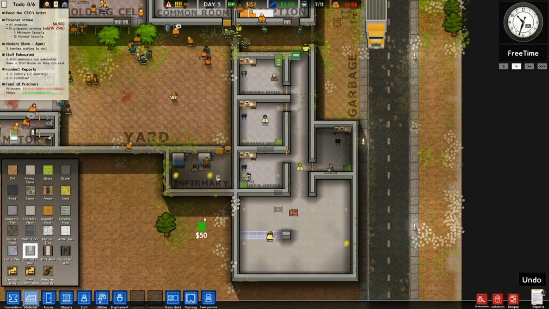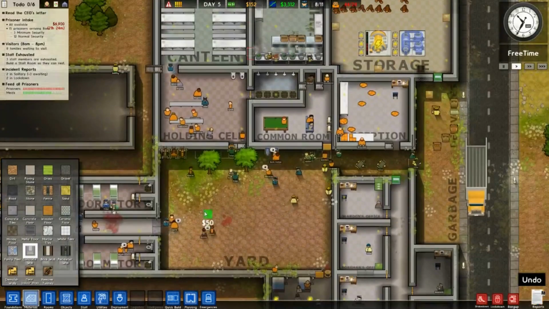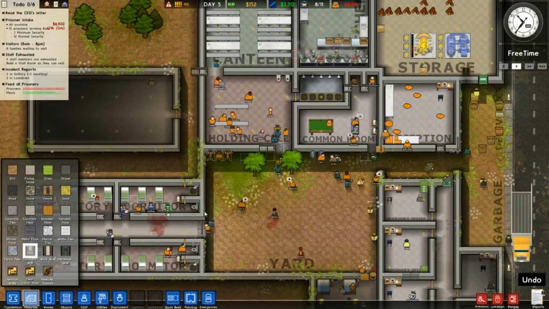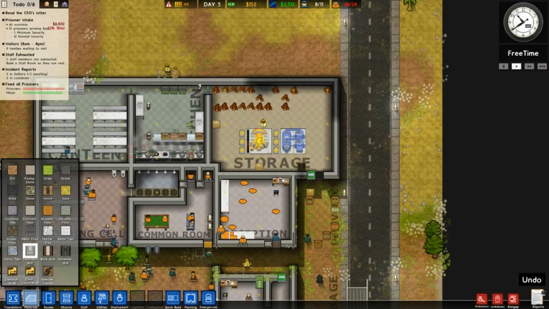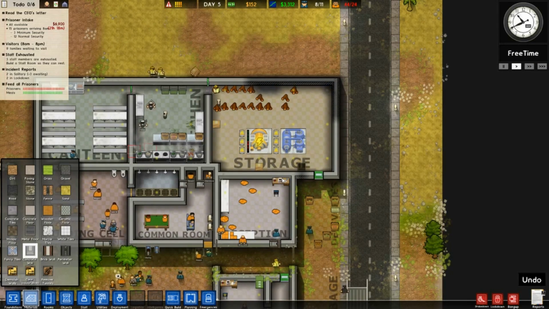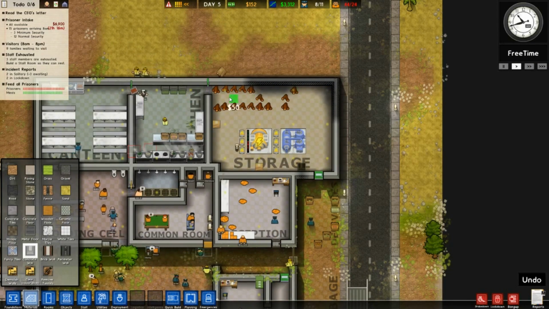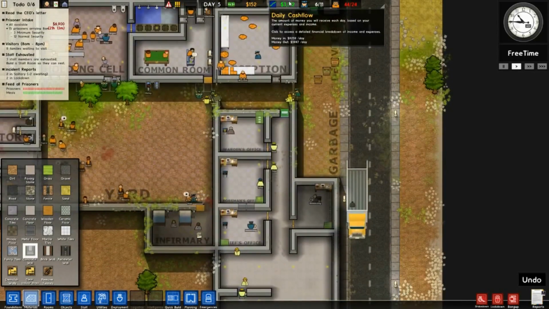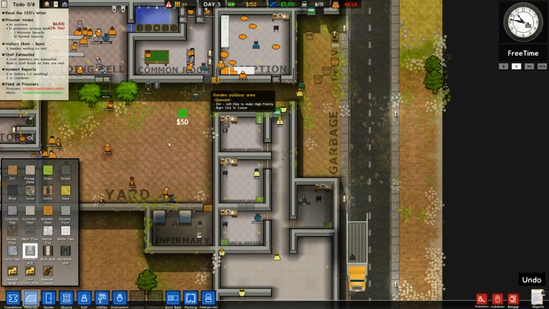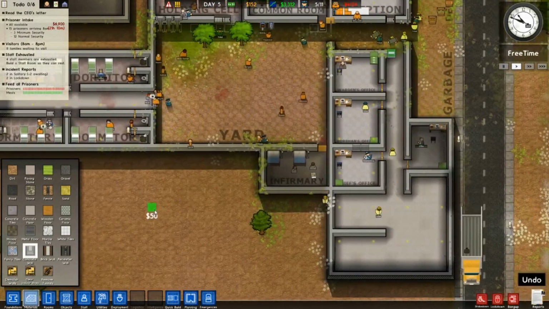We can make a staff area and start getting this taken care of. All this lumber, as much as I'd love to use it, I don't think it's doing us any good. We got money coming in. Money for days. Money, money, money.